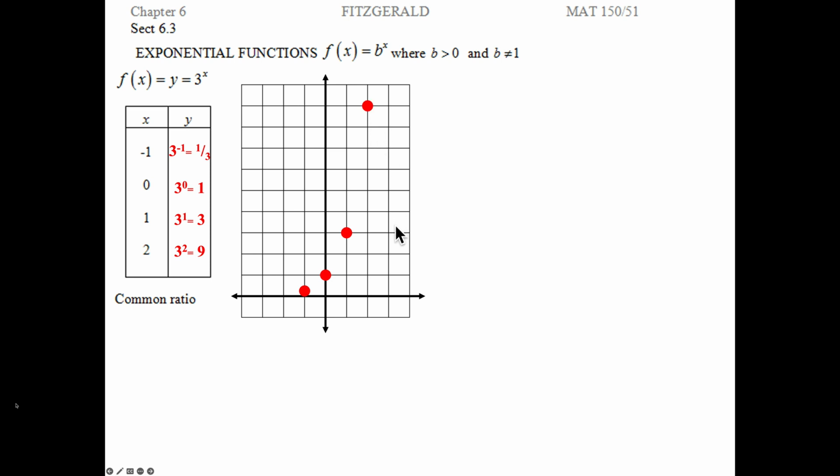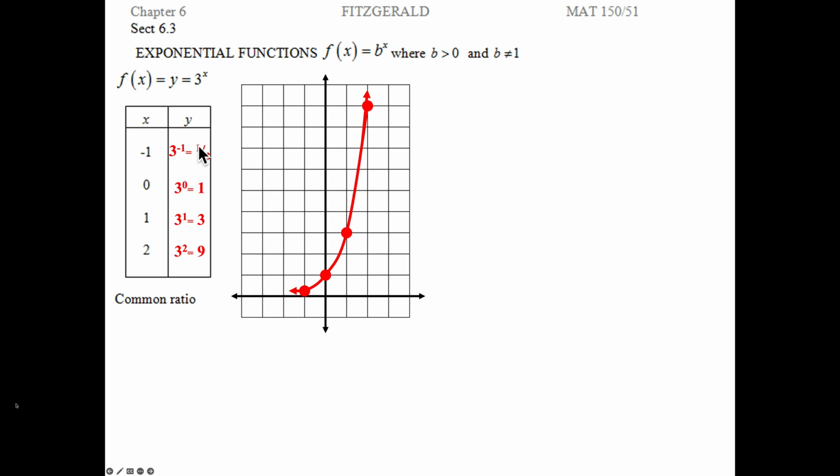There's our graph. So this kind of looks like the right-hand side of a parabola that we were working with before. But if you go back over here and you look further to the left, if you took negative 2, well, that'd be 1 over 3 squared, or 1/9. Negative 3 would be 1 over 3 to the third, which is 1/27. 1 over 3 to the fourth, which would be 1 over 81. So we don't get the left-hand side going back up. In fact, it's going to flatten out right here.